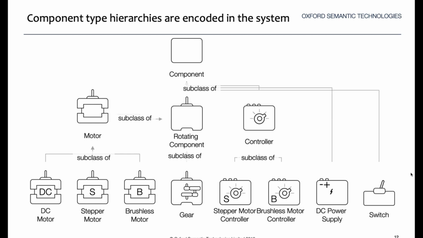So we can build up these rich hierarchies that we are going to then use to both encode our system, but also take advantage of when it comes to querying the system. So now, for example, if I don't really care which type of motor's used, I just think I need a motor with a particular criteria, then I might use the subclass relationship and abstract out all motors, the three types of motors shown here, to the concept of the superclass, the motor class.